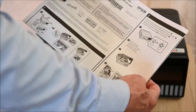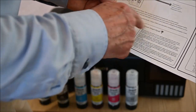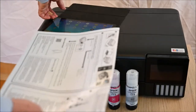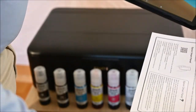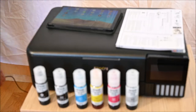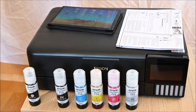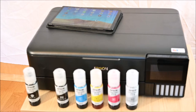The quick start manual says, do you have a smart device? And then there is a yes and a no. If no, then continue to section 2, this part. If yes, then download Epson Smart Panel, and continue from there. And as I said earlier, I already have downloaded this, and so I just take the next step, which should be actually to plug in to the mains and see what happens. And so far, nothing changed, as far as I can see.